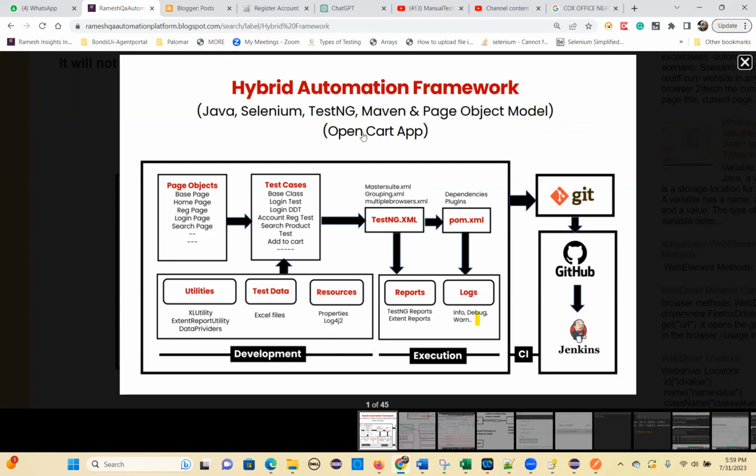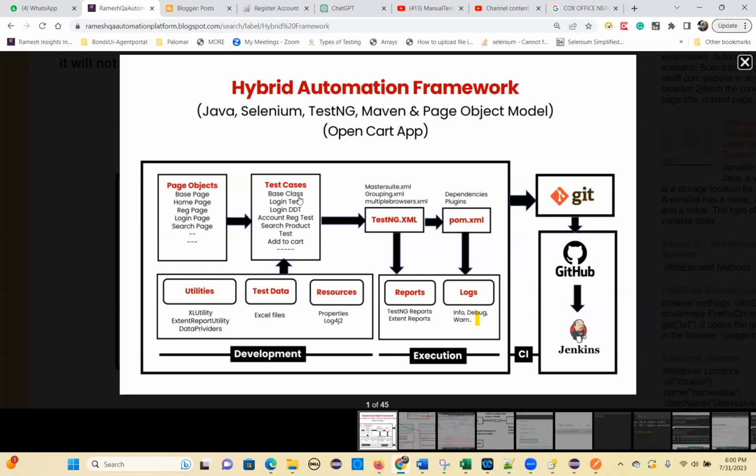So this is our web application. On this web application, we are writing the code. There are some scenarios we'll develop and write the code for. Now, the first component is page objects. In this page objects, you have a base page, home page, registration page, login page, search page. Every page-wise class will be created. With that page name, you create a Java class. Then you include all the page elements in that page class. That is the first component.